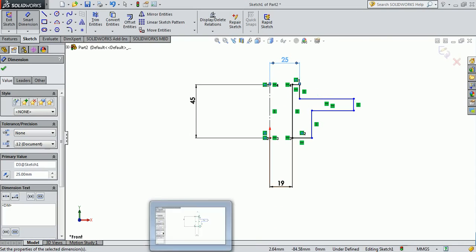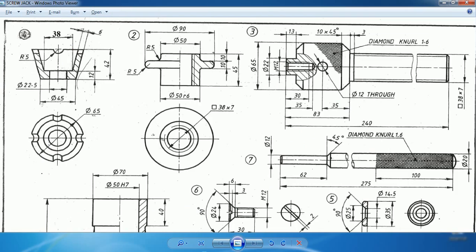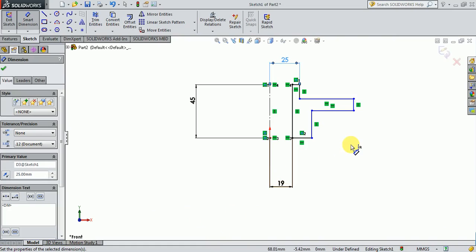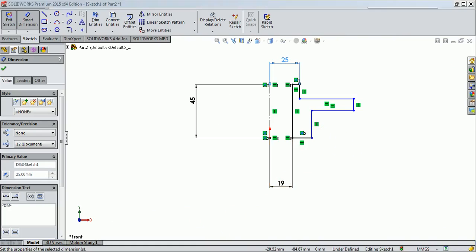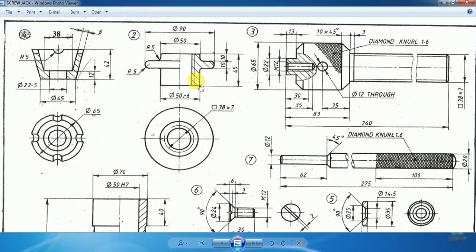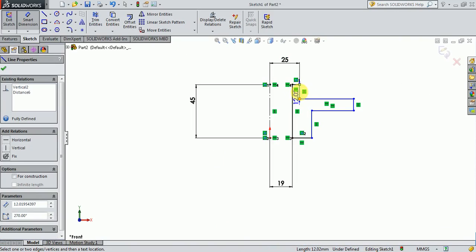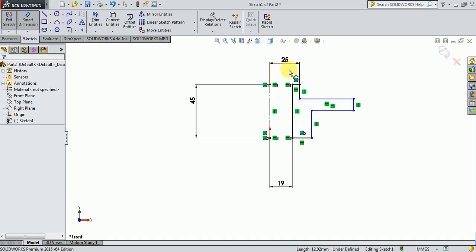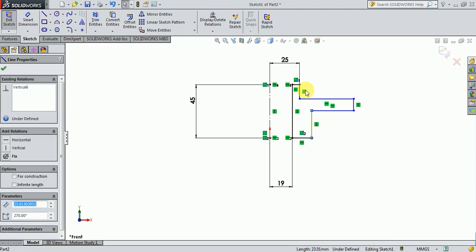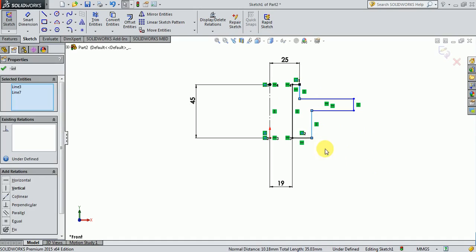Okay, so then as you can see, the distance between this portion of the vertical line and this axis should also be 50. But this vertical line has taken a distance of 25 mm from the axis, but this line is at some other value. So what I do is I'm going to select this line now, and then I'm going to select this line. Okay, 2 lines have been selected, and I'm going to make them collinear.